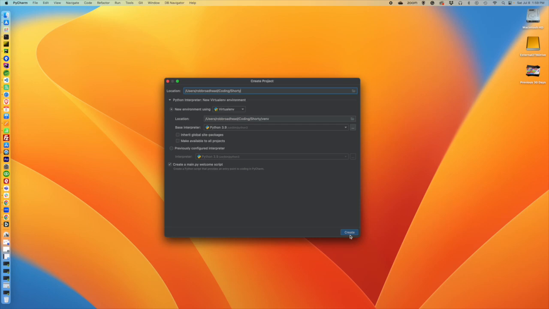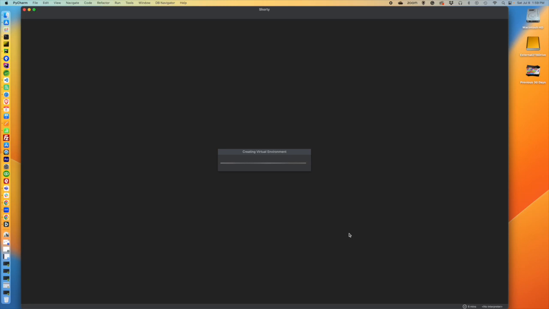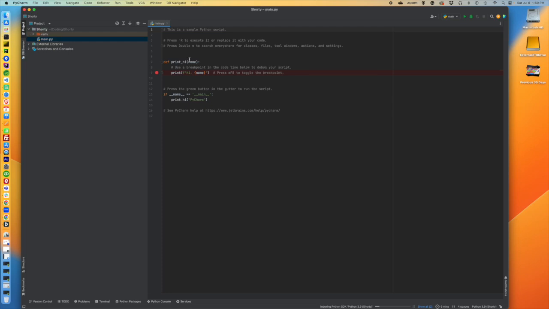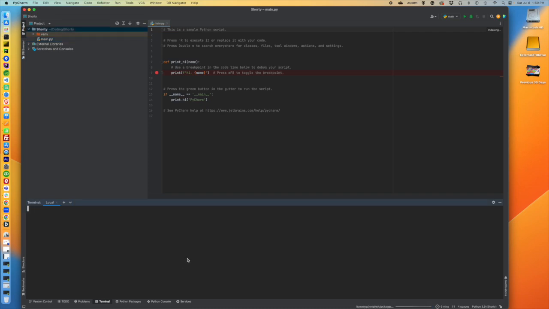We may come back later and change this, but right now I just want to get a project started, because it's going to create my little virtual environment, and I am going to build our documentation as we go. This gives me a sample Python script. If I wanted to jump into the terminal, I could come in right here. Mine is actually called python3. So if I do python3 main, bam, hi PyCharm. So this is what this is. We'll get into that a little bit later.